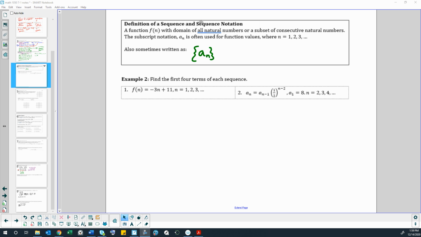sequences. So here's the other way that we sometimes write a sequence, by using these curly brackets, and then we would have our definition of our sequence in here, whatever a sub n is equal to, and then we would use some notation to indicate the end value and the starting value. So down at the bottom here would be n equals, and it would tell us a number that would give us the starting value for our sequence. And then up here we would have the end value, or if it doesn't end, it would just be infinity.